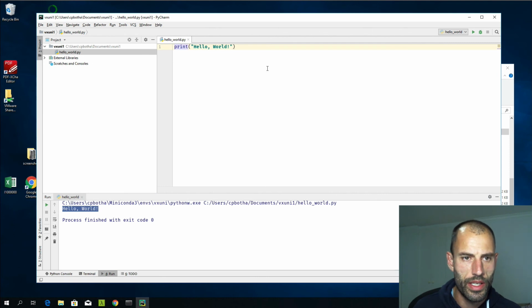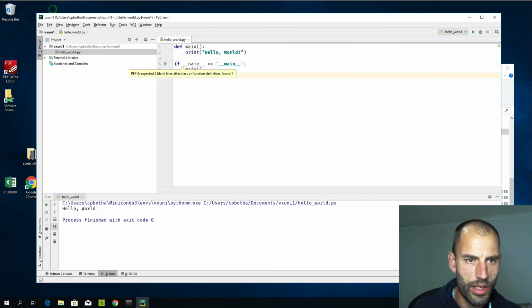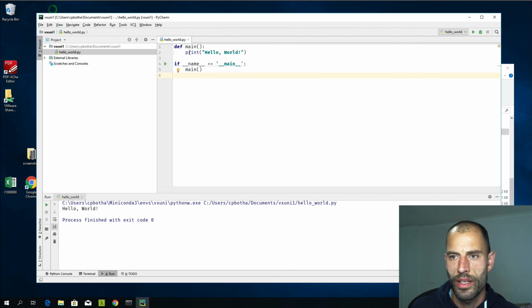Okay. Let's just put this in a function, and then, oops, I always make this mistake. There we go. And I save it and press Shift F10 to run that. It does exactly the same. What you see here is a common Python idiom whereby I'm just saying that only if this is run as a script, then the main function should be executed. But if I import this into another Python module, it should not immediately invoke main. That's so that I can write library code that will do something when I run the script, but not when I import it. Then I have to invoke functions from it.